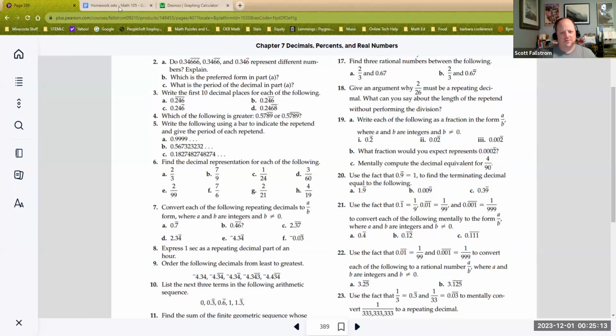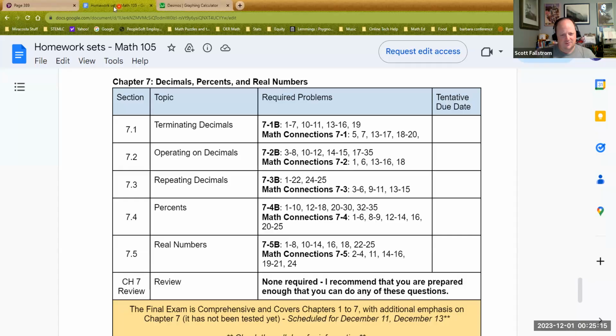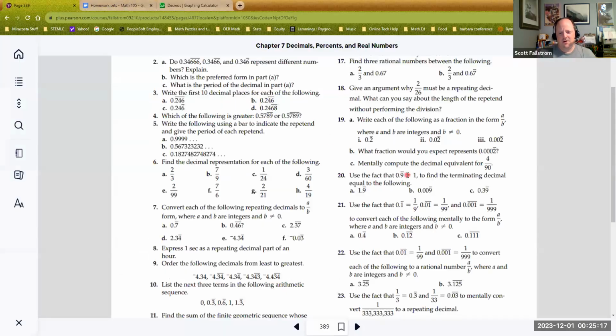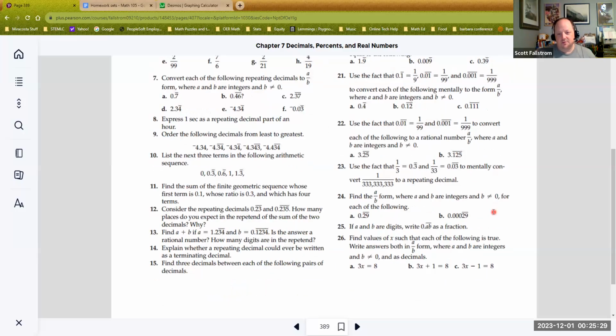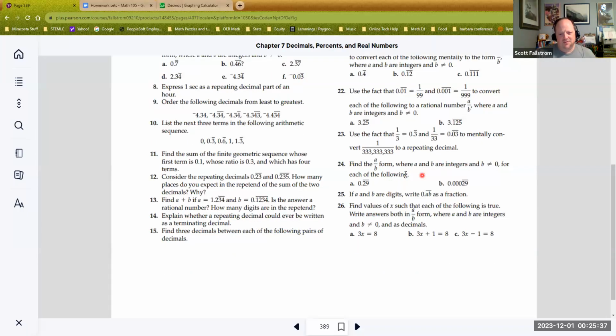Oh, let's see here. Which one did I say you didn't have to do? 23. Okay. Use some basic facts, very similar to what we had before, actually. If you have already picked up on it, this 21 might be pretty quick. It's meant to be pretty quick. Same thing here, very close, links to those two. I said skip 23.